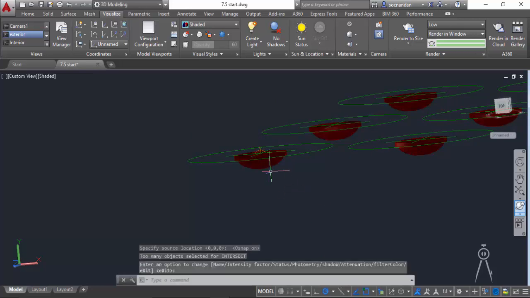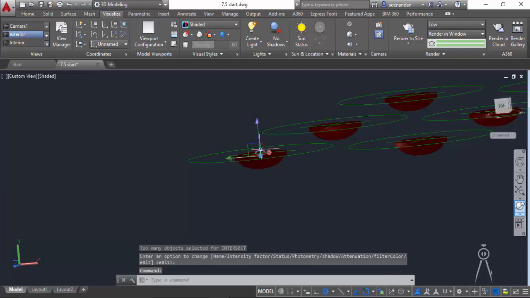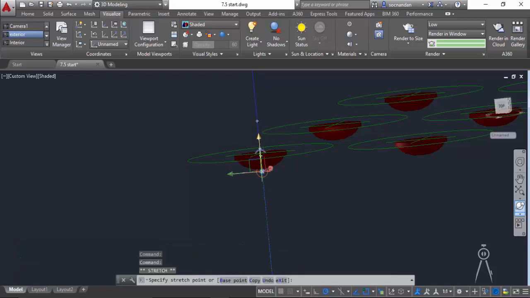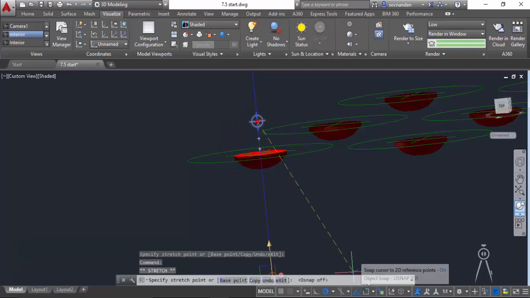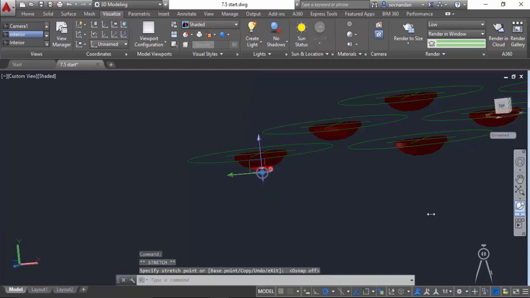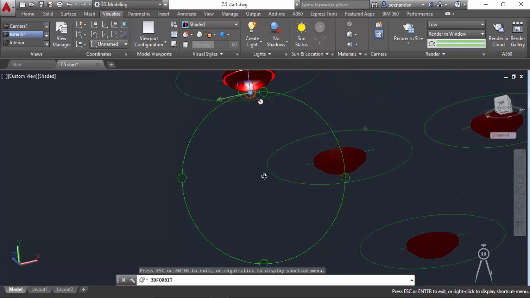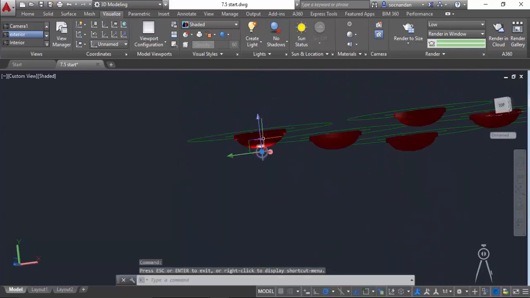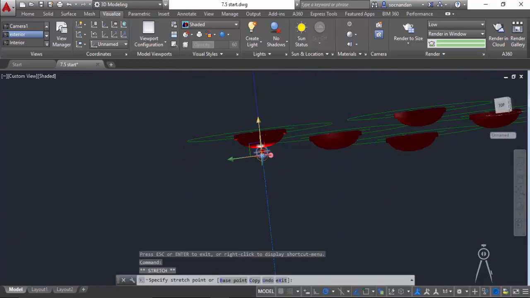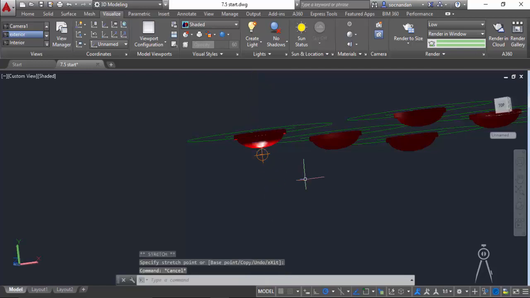So I've added the point light at this position, but in this case the light is completely inside. So let's select the light, click on this gizmo and move it a little bit downward so that it completely passes from the light. So okay, we need to just move it down. Let's turn off this object snap so that it does not snap to any other point, and here we have it. So let's orbit this drawing to see whether we have it on the correct point or not, and yes, we have it correctly placed here. So we can even move it a little bit more downwards like this, and here we have this light.